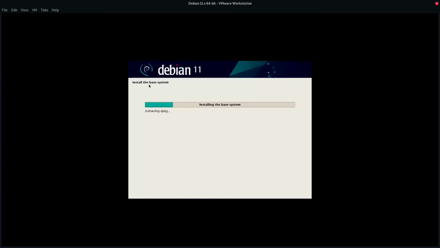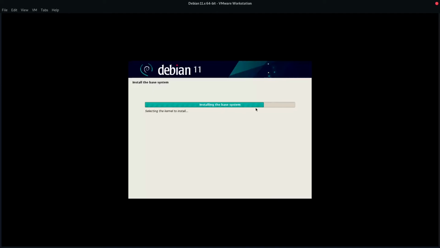So let's write those to the disk, and it'll do that quite quickly. Now the good thing about using this net install ISO is that it doesn't have all the stuff we need in the ISO. What it's going to do is unpack a base system, and then we'll tell it what we want, and it'll download it from the internet. That way you don't have to have a 5 gig ISO. There is a possibility you can download a 5 gig DVD of the whole system if you want, but what's the point when we only want specific bits of the system? So we're better with the smaller net install ISO, and then we can add stuff onto it as we see fit.